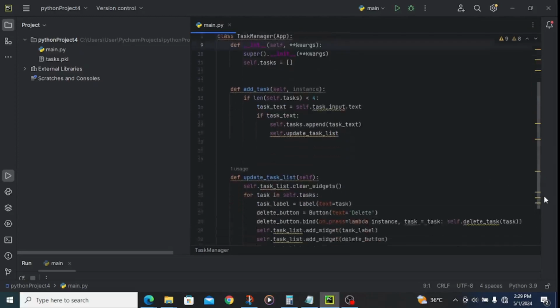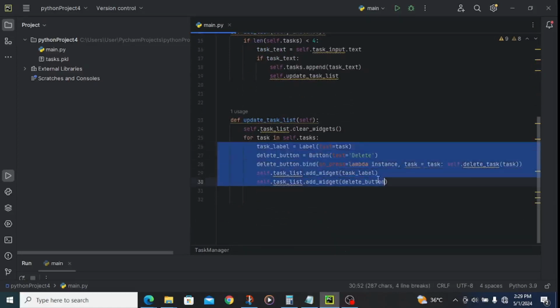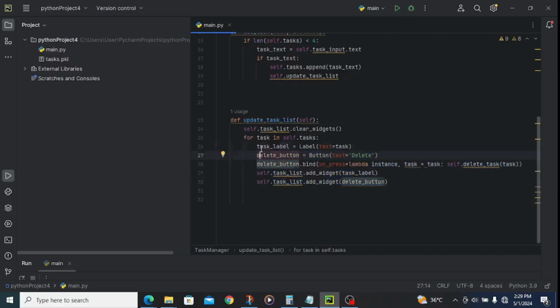So let's explain what we just wrote here. This has to do with all these things that are here: the task label, the delete button, and delete_button.bind and so on. The task label is to display the task on the screen for you.